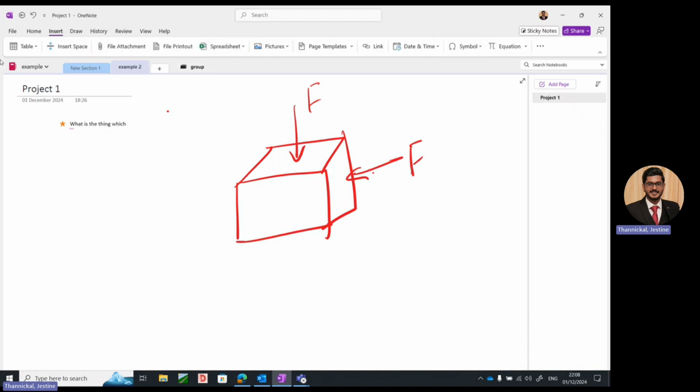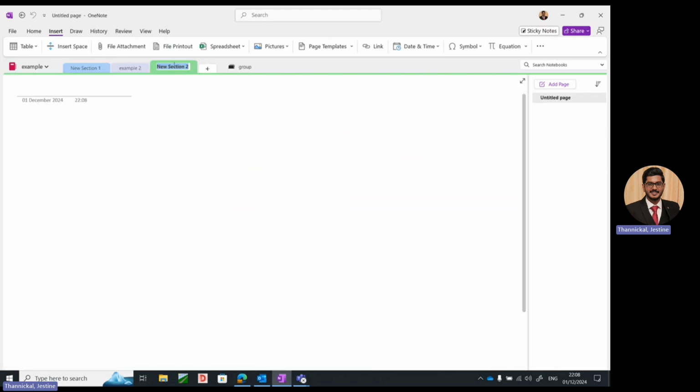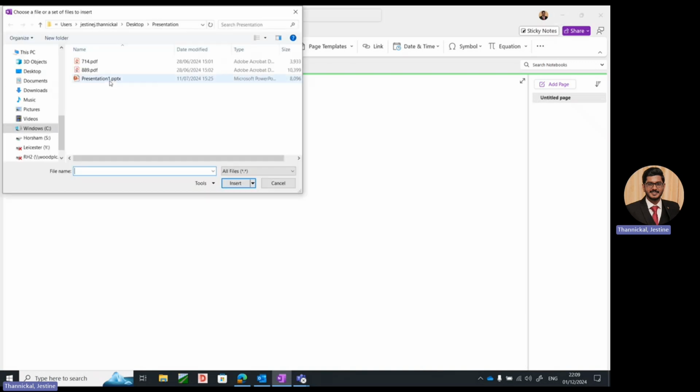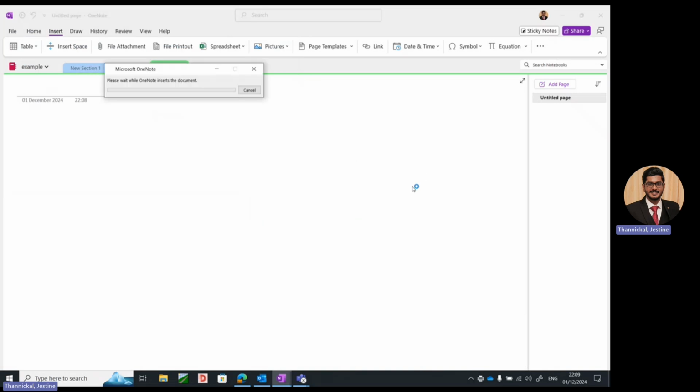Then the insert command is there. Another interesting option. Let us take an example, I'll show you. Example 3. Just type example 3. Here different options are there. File attachment: if you want to attach some documents, let us take the example of a presentation. You can either attach it as a file or insert a printout, meaning the complete document you can insert here.